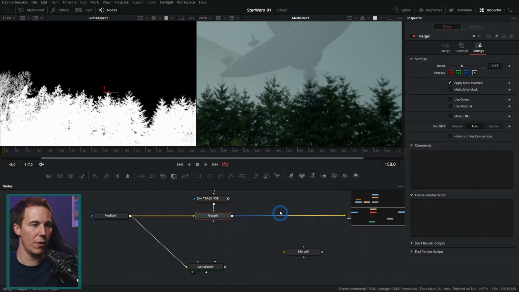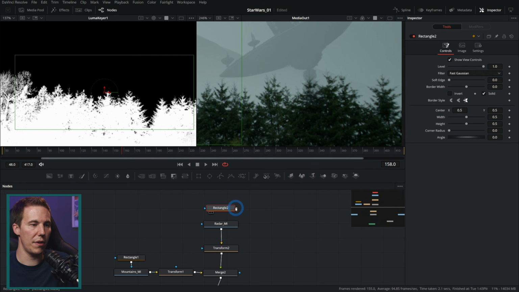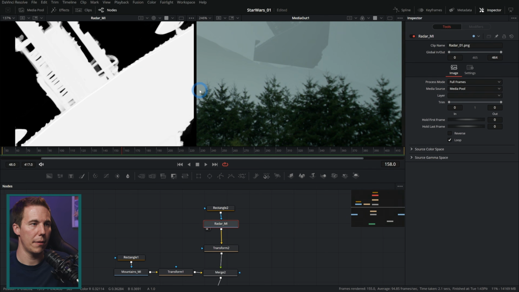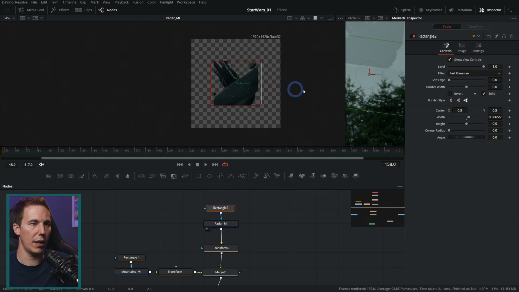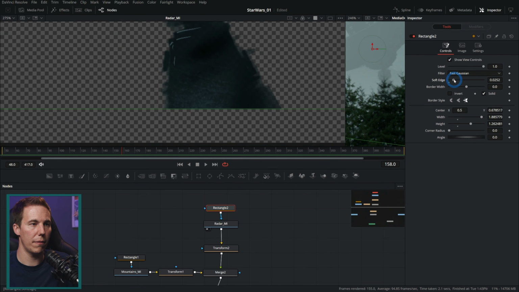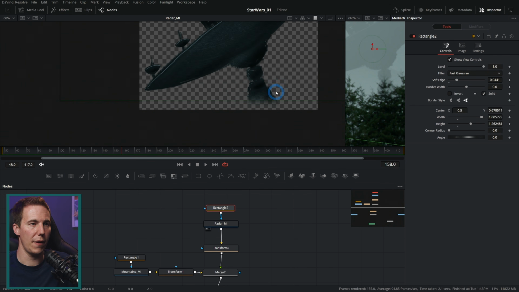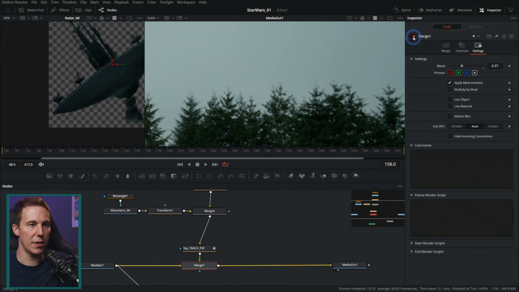The one thing I might do is just add a soft mask to my radar, kind of like we did with the mountains. Again, just make this a little bit bigger. And I just want to kind of fade this out at the bottom, just so I don't have that harsh edge that'd be really easy to see down the road if we decided we wanted to turn it a little bit harsher. That's just a little safer. I don't think anybody's going to really notice that.